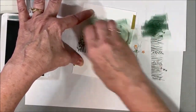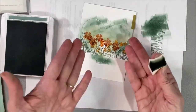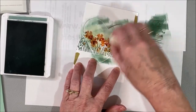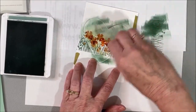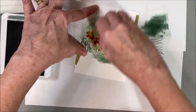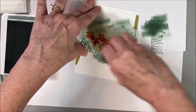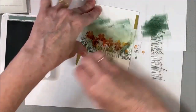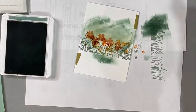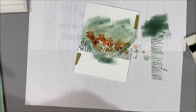And now I'm going into the flowers, and that's picking up a little bit of that ink, and it's bringing it up into the sky a little bit, and it kind of looks really cool. So I'm just going to give it one more little swirl here. And we're going to take this template off.